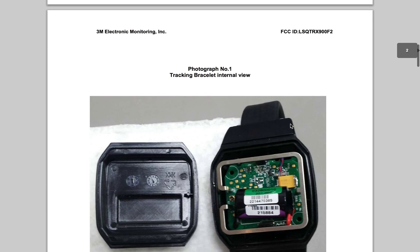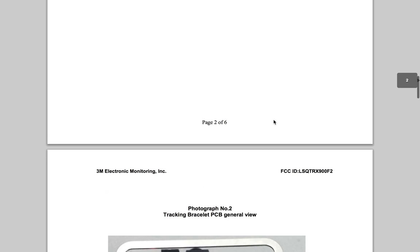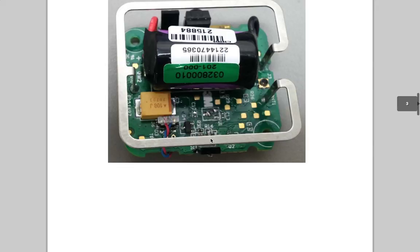So here are the internal photographs. If you crack open the top, you can see the battery pack here. I assume it opens like this so that you can get in and charge it or whatever. Take out the PCB — we see here this weird big U thing labeled antenna 1. I'm pretty sure this is the antenna for that; there's also a UFL connector right there in the middle. This is probably the antenna that the bracelet uses to talk to the base unit. Here's our big battery, and this big old capacitor is kind of interesting.